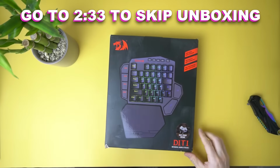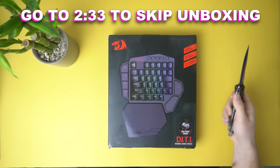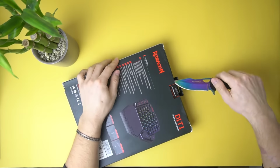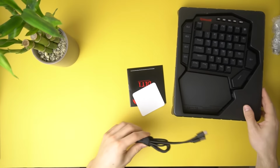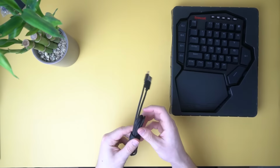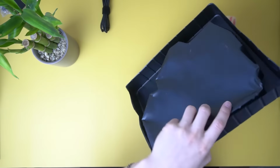All right, guys, unboxing the Redragon K585 DITI. This thing looks awesome. It's a one-handed keyboard, obviously. Really excited about this. Let's get this thing right open. Packaging is pretty nice. Okay, so you have the actual one-handed keyboard right there. You have some extra brown switches in a bag, the manual and a Redragon sticker, and then you have a USB-C braided cable from Redragon, really nice. And then let's get the actual keyboard out.